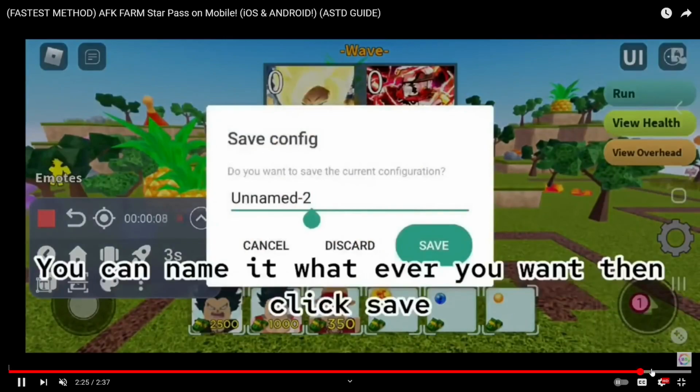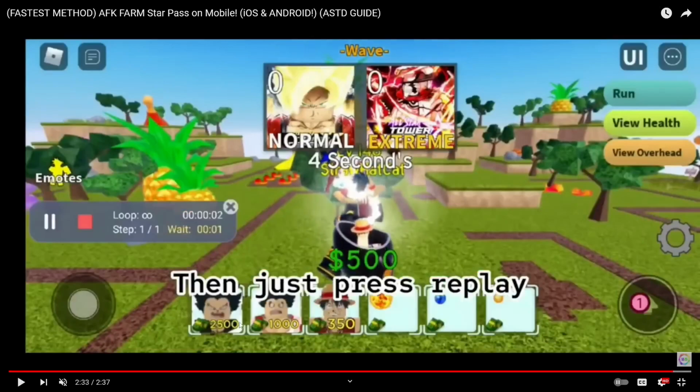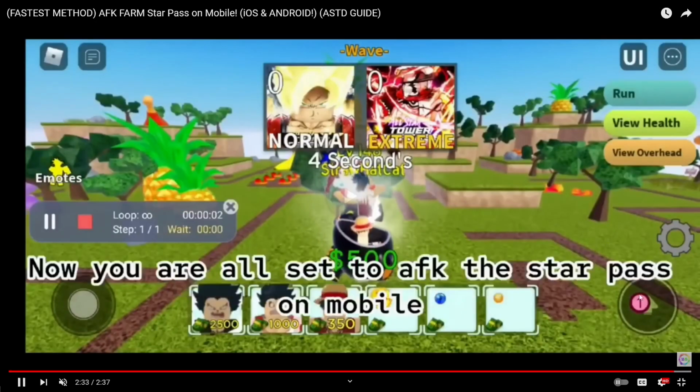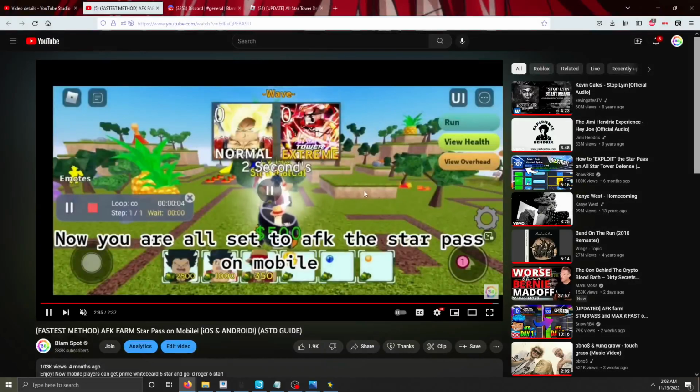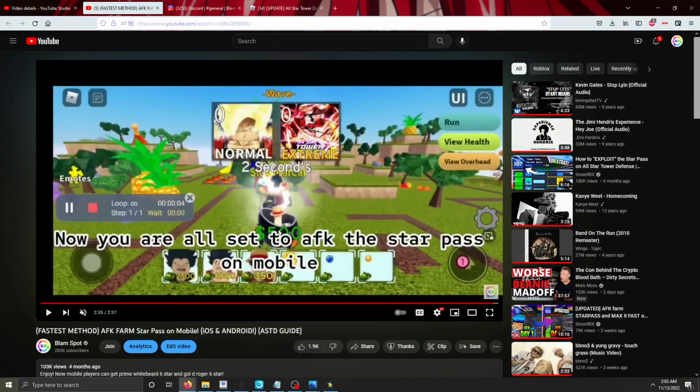And for the points, you want to remember to do the same thing I showed you for GS Auto Clicker. Just do that exact same thing and you should be good to go. Add in the jump so you don't log out. So there you go, guys. That is the fastest way to grind Star Pass in All-Star Tower Defense, as well as the best mobile method.